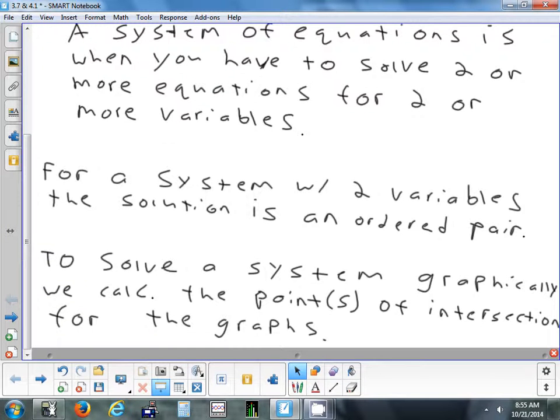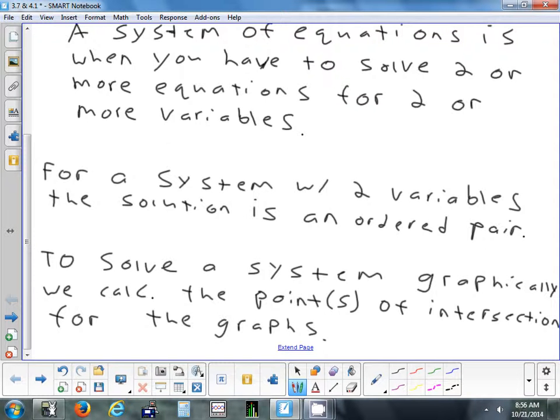If we have a linear system, we might try to solve it algebraically, like you did in Algebra 1. If we have nonlinear systems of equations, depending on the type, we could solve it algebraically if it works out. But a lot of times, nonlinear systems can be difficult to solve algebraically. Any questions on the basic idea?